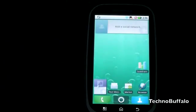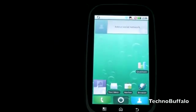So in conclusion, the Motorola Bravo really did surprise me from a feature and performance standpoint. I was really blown away by what the device can do. I think it represents a really nice mid to high range smartphone for AT&T. Now, you saw this got a higher ranking than the Galaxy S phones. If you're looking at this versus the Galaxy S, the Galaxy S is probably going to offer a better package of features with that Super AMOLED screen. However, if you don't want the Galaxy S and you're looking for something a bit different, perhaps a different form factor, maybe a bit smaller screen with the 3.7-inch screen, the Bravo is going to be a really fantastic phone.